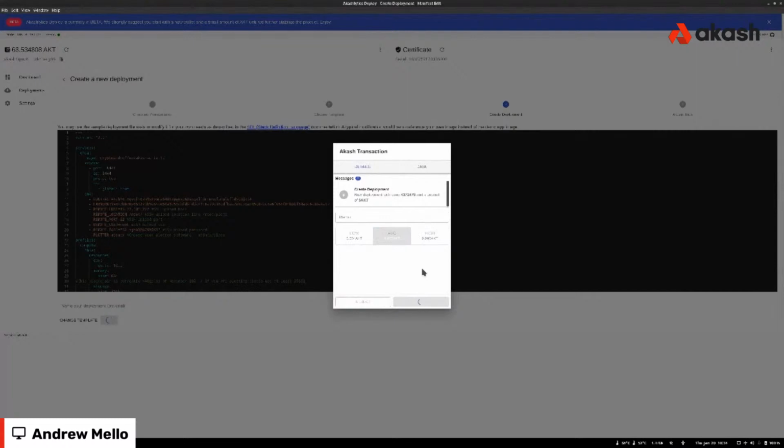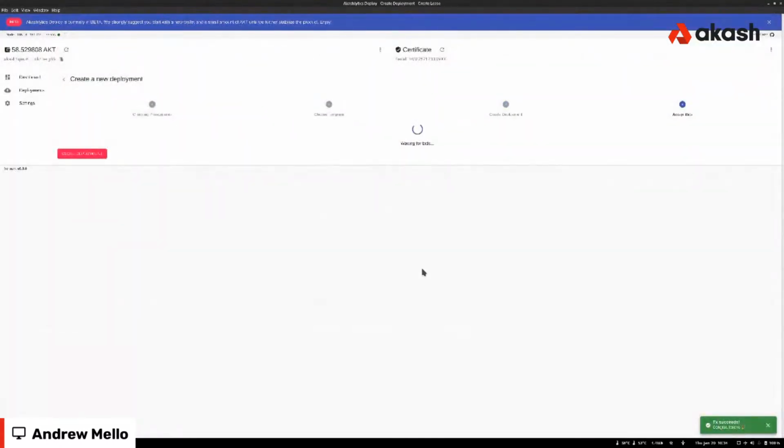So these deployments that are created, you can also enter them with standard SSH. So you can get a command line up and access into the container once it is deployed. So everyone knows that as well. Okay, transaction succeeded. And again, we just wait for a couple bids. And we'll be off to creating a plot here in just a few seconds.